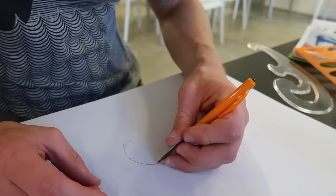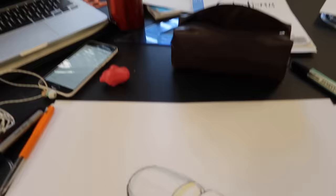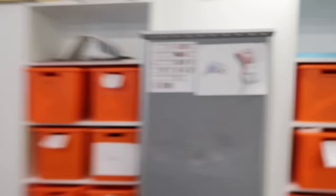We are now at the five-hour mark of the 20 hours, so let's do another test. This is after five hours — a two-minute drawing. Definitely, definitely an improvement — after one hour, two hours, five hours. Yeah. I know I said I only wanted to work on the line work, but markers are so much fun — they just make everything look better.